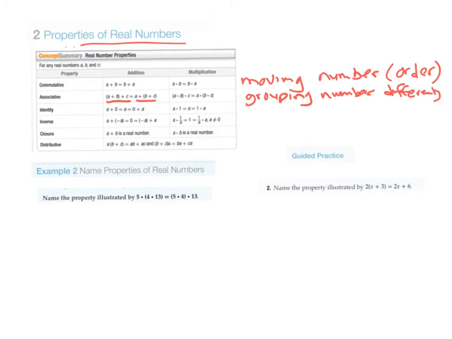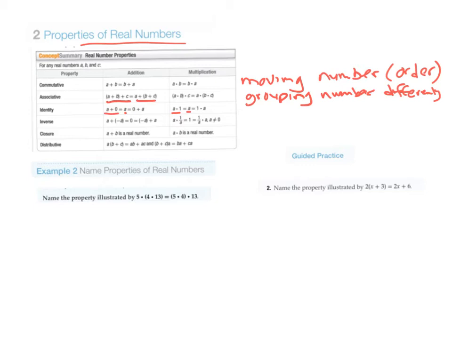The identity property is pretty simple in that whatever you add, you get the exact same number. So if you add 0, you get the exact same number. And we also have an identity property for multiplication. That means if I multiply by 1, I get the exact same number that I start with. So those are the identities because they repeat themselves depending on whether you're adding or multiplying.